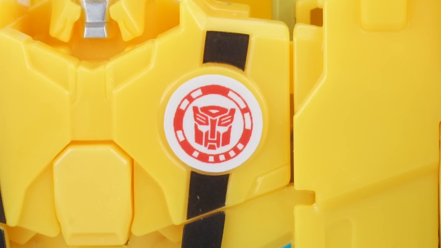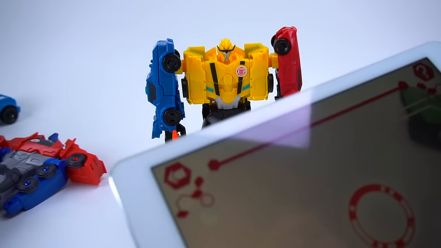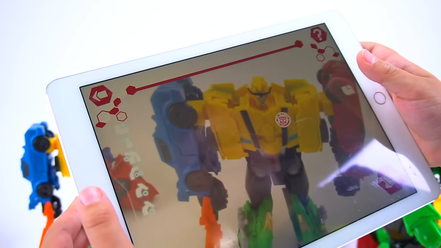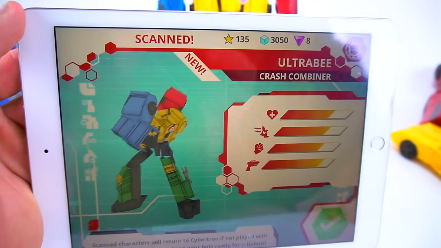For the game, if you want to scan this screen right now, you can scan that image right there, and you might have Ultrabee in the video game. Okay, so let's scan this and see what happens. Hit the button, and let's scan this Ultrabee. Okay, here we go. Is he gonna be on there? I hope so. Whoa, what is it? Oh, yeah, look at that.